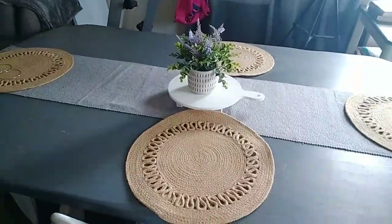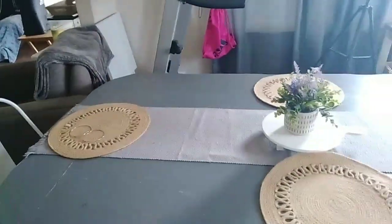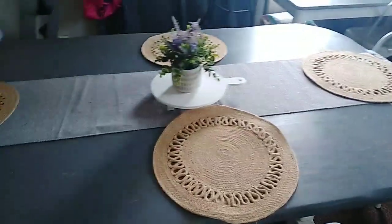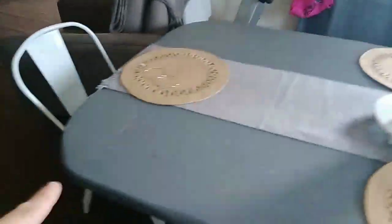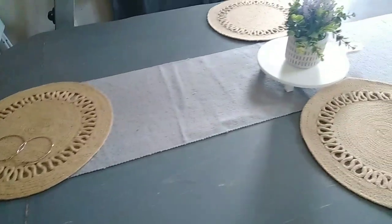I did make my bed and tidied up my room a little bit because I had some clothes I needed to put away, to put in the hamper. And yeah, everything looks nice and tidied up. Well, the table at least, I cleaned up my mess. I needed to clean that up. I have my earrings because I'm going to go and take care of this errand or whatever.